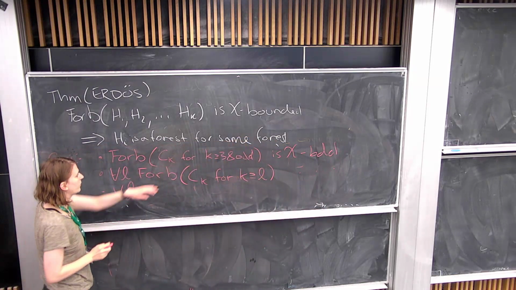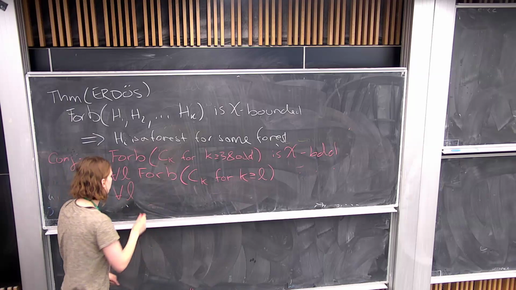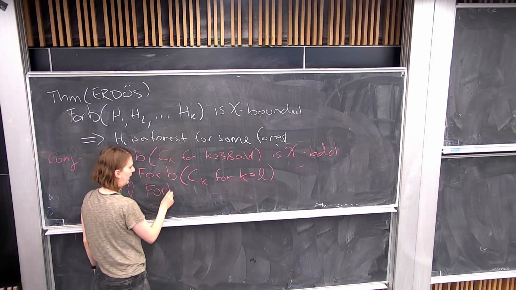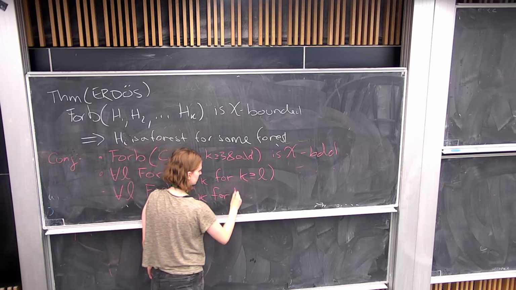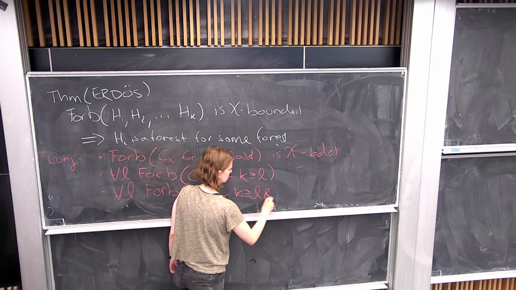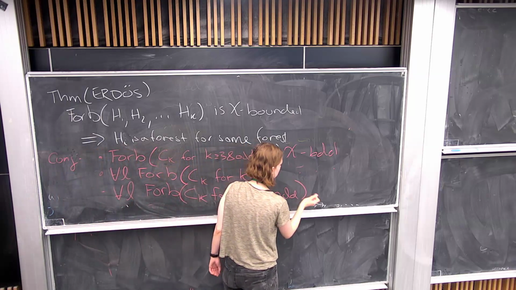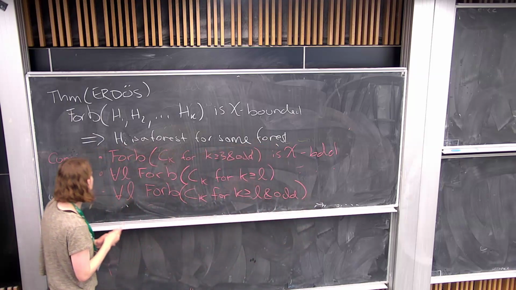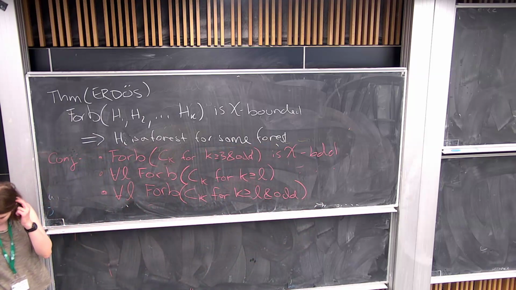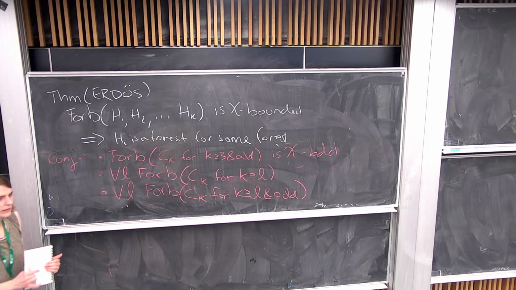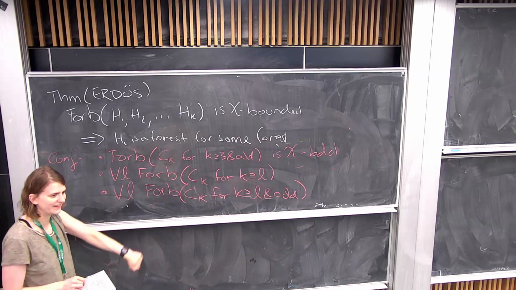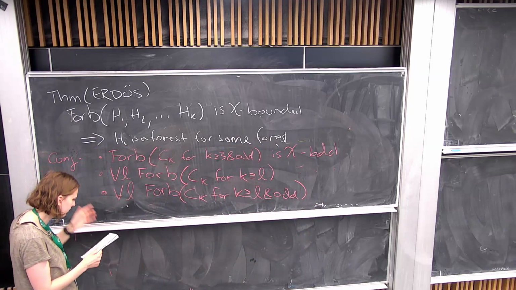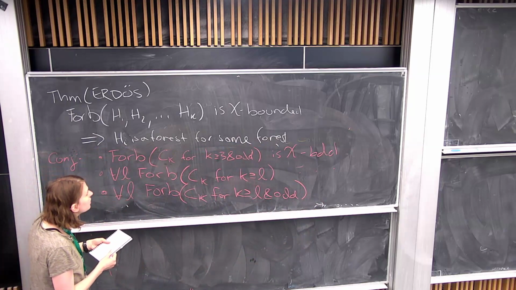So forbidding odd cycles, forbidding all long cycles, and then finally combining the two and forbidding long odd cycles. And all of these results have been proven in a succession of papers, which is actually quite cute, because the team of authors just kept adding one more co-author and then getting the next result in the conjecture. So the first one was the odd one.